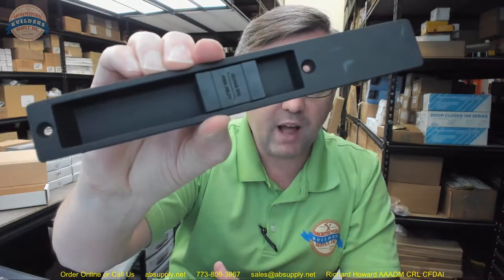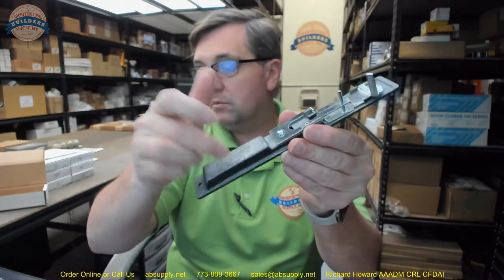You could order it longer than necessary, and depending on the application you might have to trim something down — but the right way is to simply order the right size. The 119 in the part number is the black finish, and this is what black looks like from Adams Rite. The 4190 series is a metal exterior and interior trim package. They also have a 4430 series — same concept of sliding door lock but with injection-molded plastic trim on the outside. So if you've got plastic, this is the wrong item. If you've got metal, this could be the right item for your application.